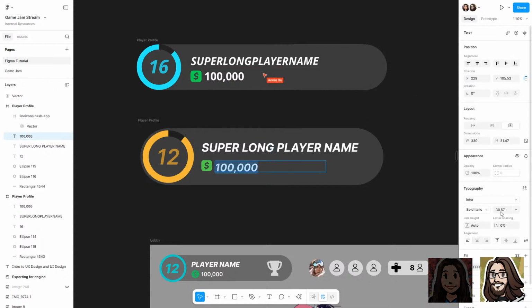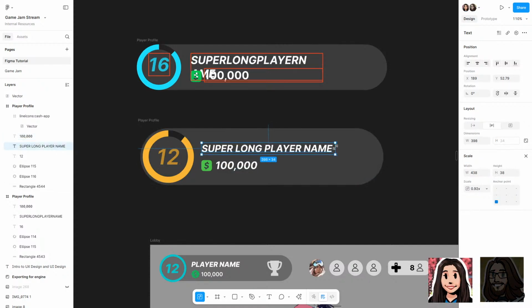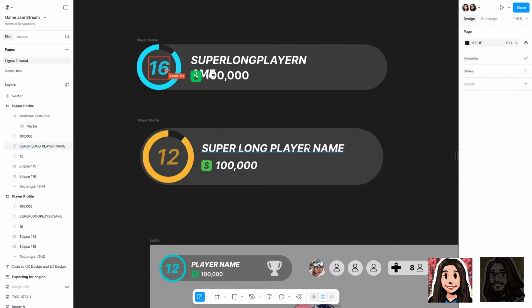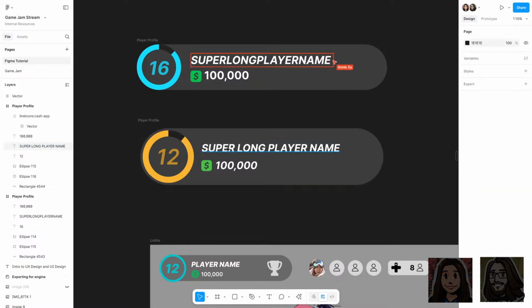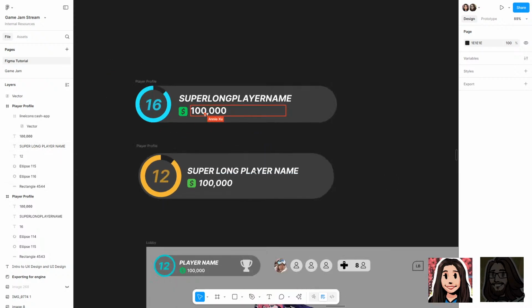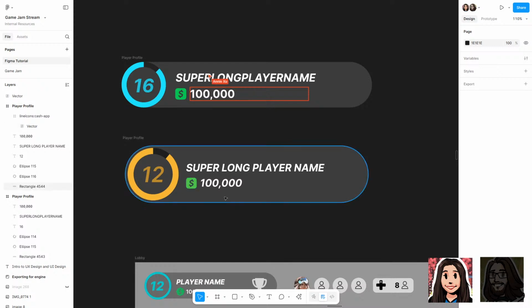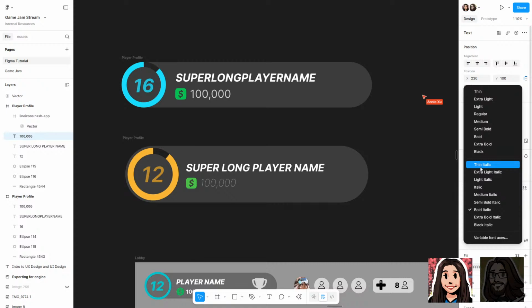So I bring it down and I say, oh, it's around 30 units, so I'll just round it out. Apparently 360, which is too high. I'm also going to change my font style because the font I was on was always bold. There was no regular version. I'm going to lower the hierarchy of this number because I want the username to be the most prominent thing on this widget. So I'll turn this into regular and lower the size a tiny bit. Yeah, it's a good idea.